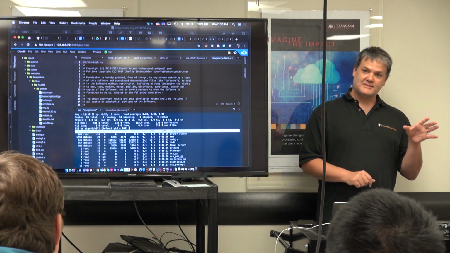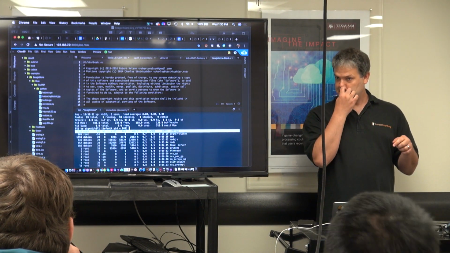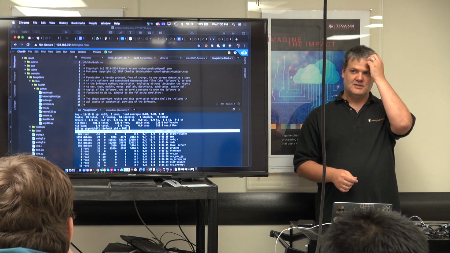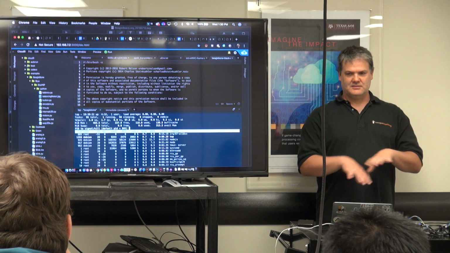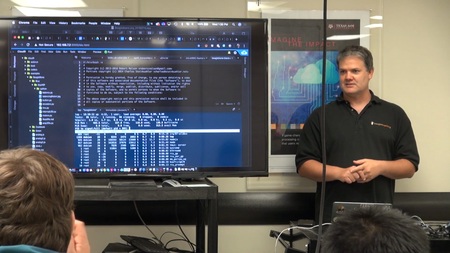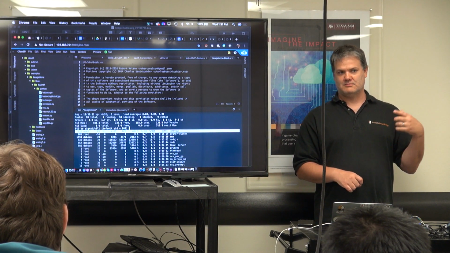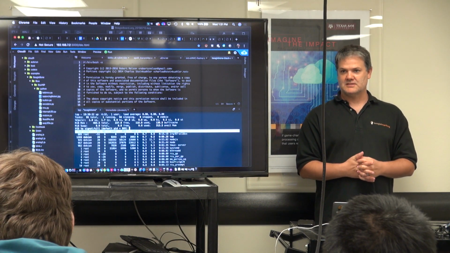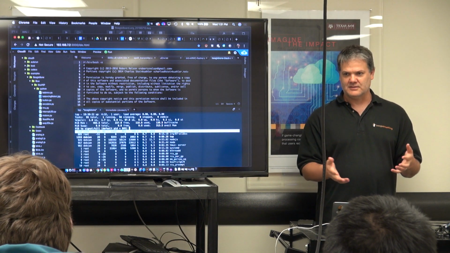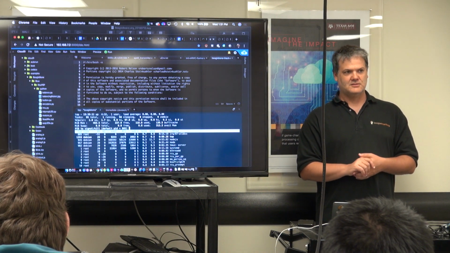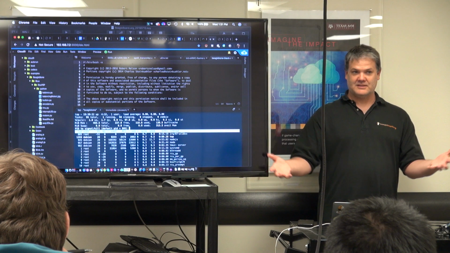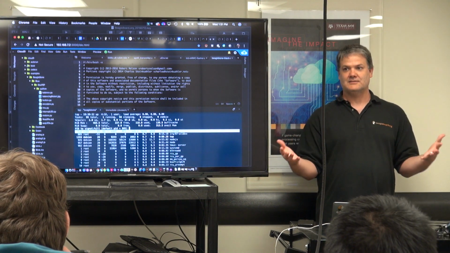There are parent processes and child processes. The parent of all of them is process number 1. In this Debian distribution, process number 1 is this utility called systemd, the system daemon. Traditionally in Linux, it was a process called init. System 5, it was sys5 init, but it was just this process called init.